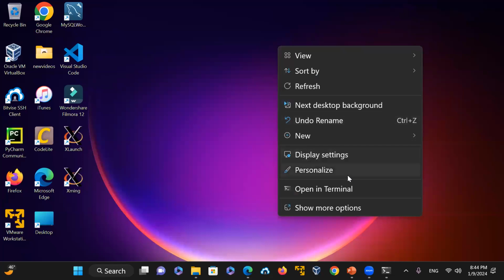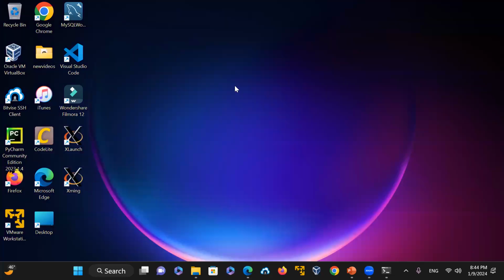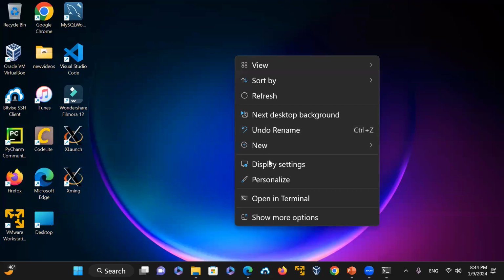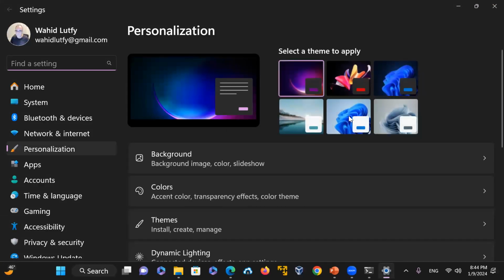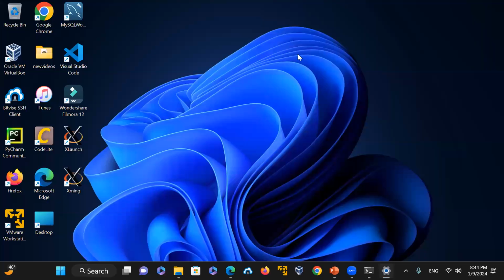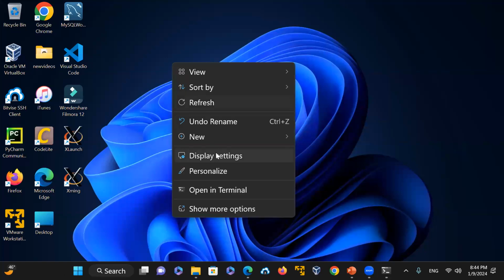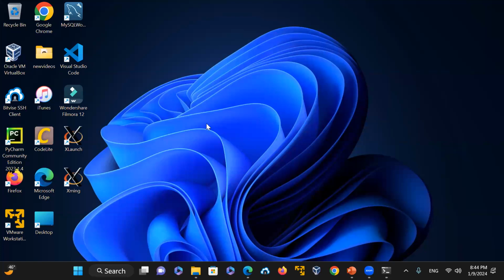But if you say now, let's go to display setting, we went to that one, and then I'm going to just go to personalize again. And then I want to just set up to this one. On this one, let's see how many different, there's no next one on it. It's just only one.